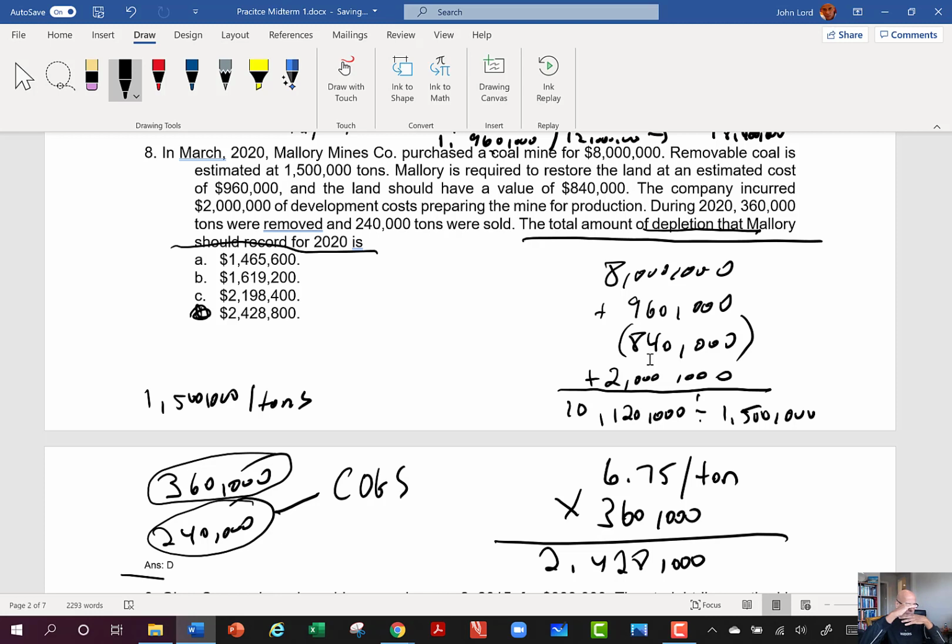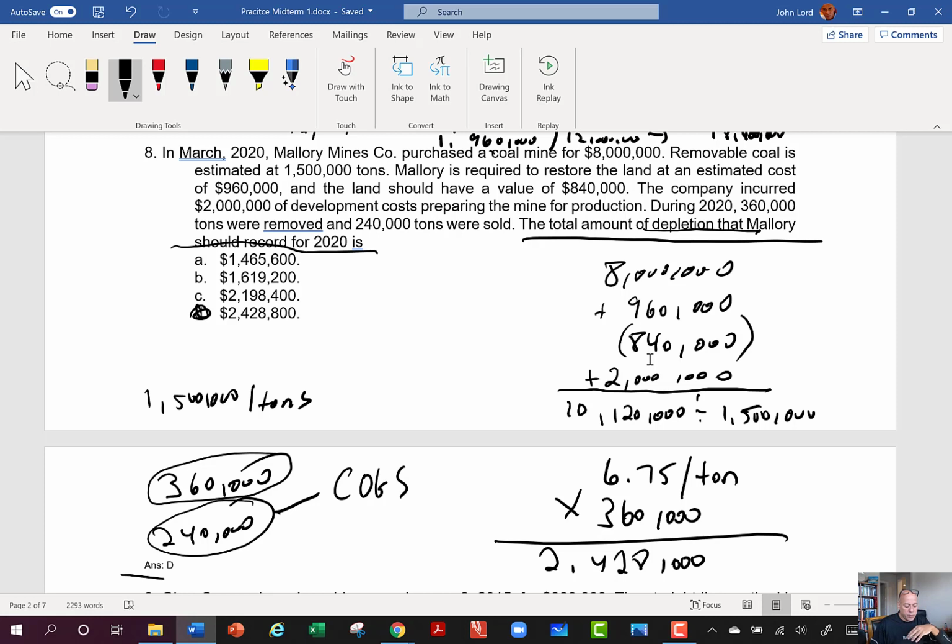If I'm preparing a multiple step income statement, you generally have sales minus the cost of sales or cost of goods sold to calculate a gross profit number, because analysts are very interested in gross profit. So most companies would report a gross profit number and treat this 240,000 times the 675 per ton as a cost of goods sold, not an expense. But you do see some questions where they call it expense.